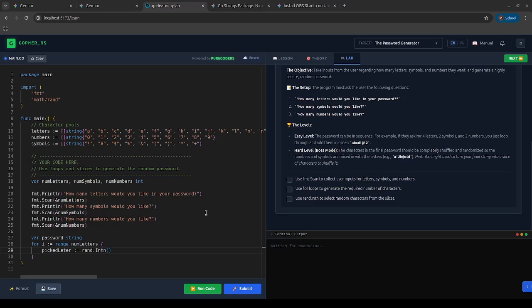The next thing is that, inside this parenthesis, I'm going to check the length of the letters.